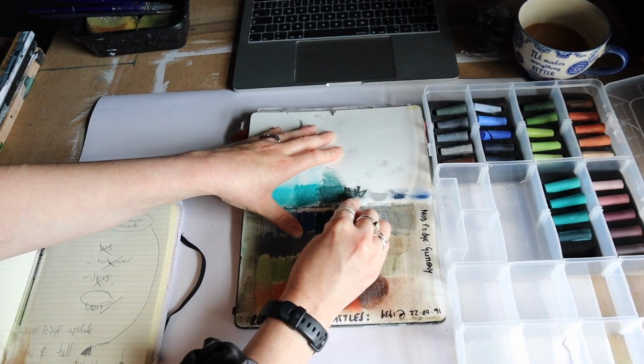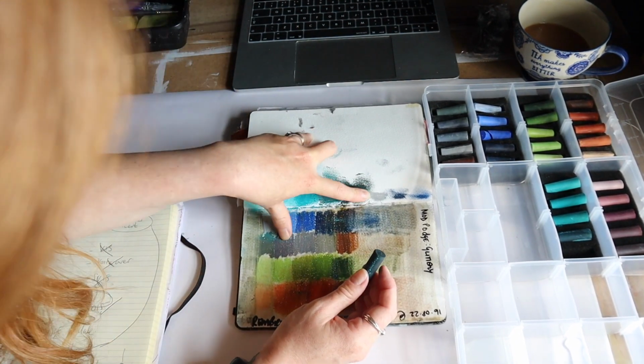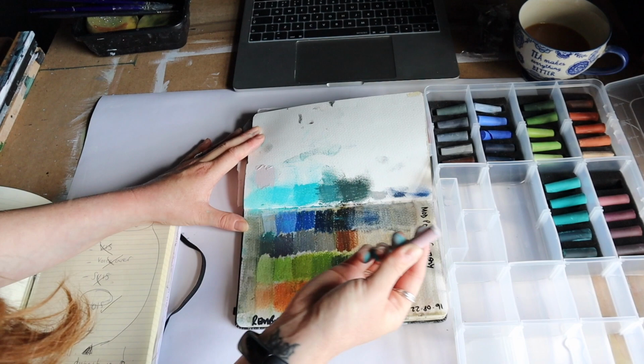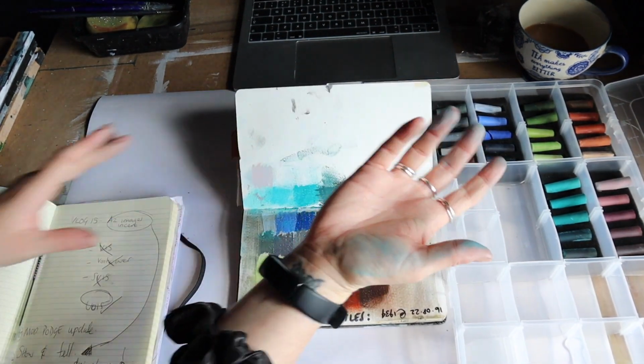Oh, that one's a good one. It's almost a black, really, isn't it? It's a little bit, it's green, but that's nice. I like that one. Now we're going to go with the Earth Reds. Oh, I've got quite green on my fingers. Yeah. Oh, going to wash these, actually.